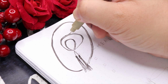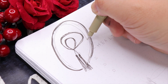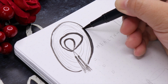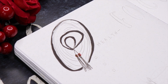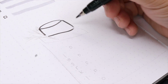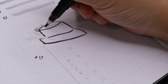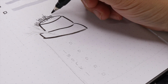In my journal, I always put a monthly goal page after the cover page. I used to have lots of goals, but in the pandemic, I changed the monthly goal to focus, because with a little boy at home, I can hardly do anything. So for a few months already, I only want to focus on three things: stay healthier, take care of my kid, be with him to study and play, and post one video per week. That's it.